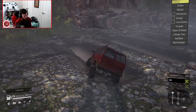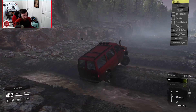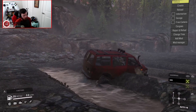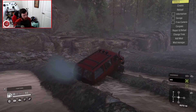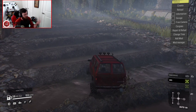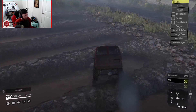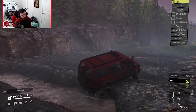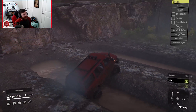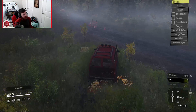Alright, so the dips obstacle now — it shouldn't be too bad. I'm going to do it in automatic mode because the diff lock is always on, so there's really no reason not to unless you want that little bit of extra control that the low ranges can give you. Due to the short wheelbase, it goes through this just fine — it literally goes through with no problem at all. The more I drive it, the more I can tell it was designed to drive kind of with that vanilla game balance in mind. Some people are really into that in terms of mods — when a modded vehicle drives very close to a standard in-game truck. If that's what you're looking for, this might be a really good addition to your lineup.